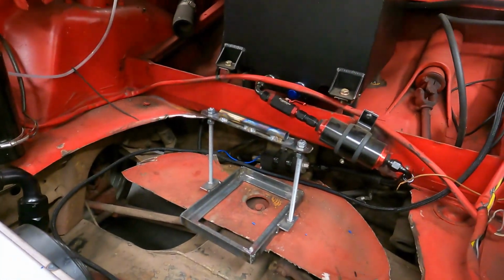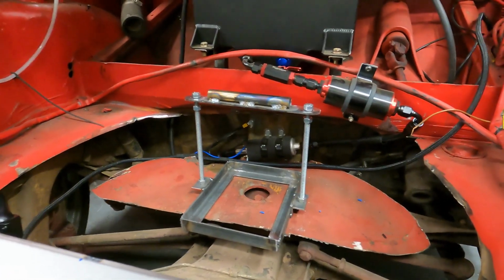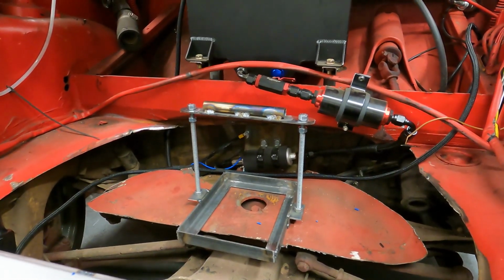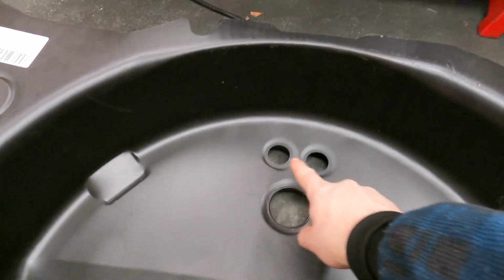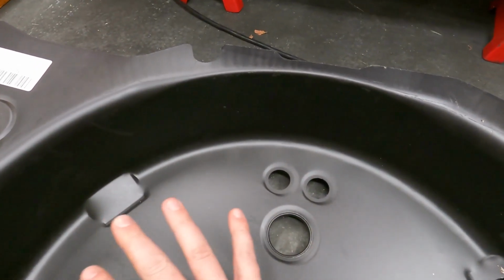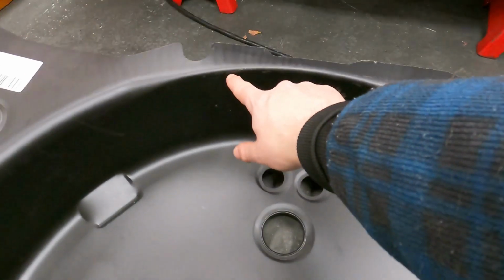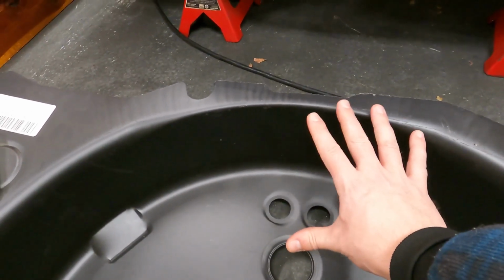So you can see here, really the only interference we're gonna run into is that fuel pump. So what I'm thinking is I'll cut out a little window in this one for where the fuel pump will be. We'll get this fit in as good as possible to the normal place, and we'll have a little access panel to get to the fuel pump there.